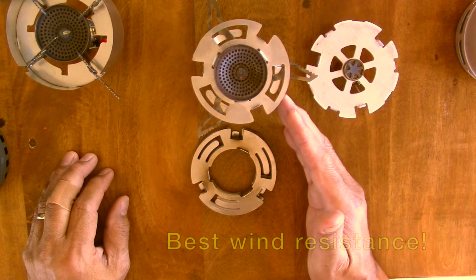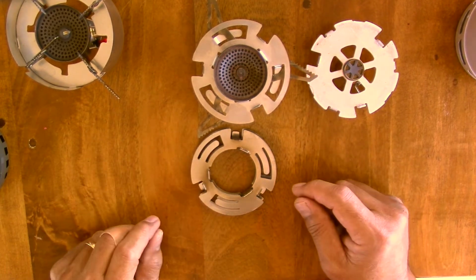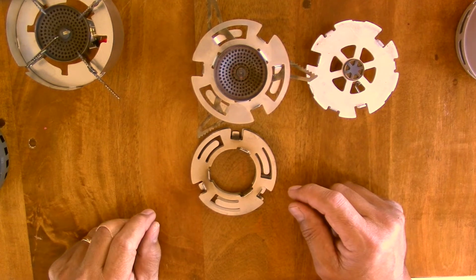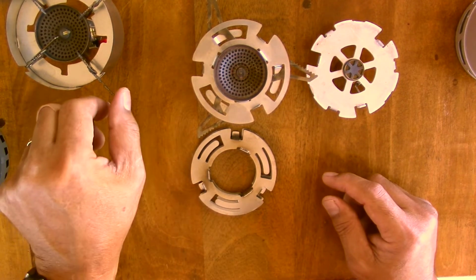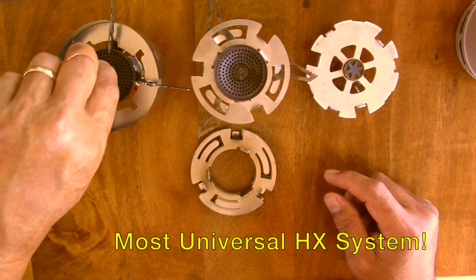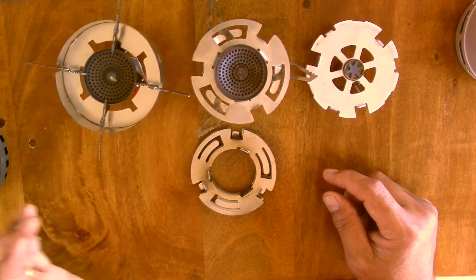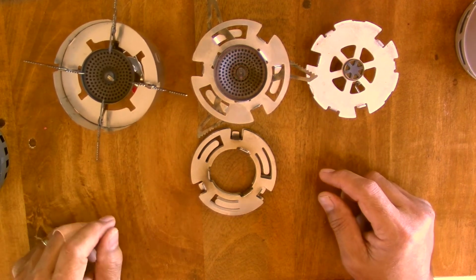Then the Pocket Rocket Deluxe allows you to convert between using HX pots and also using regular pots, but you have to reconfigure it. The Ocelot HX Soto Windmaster, use any HX pot, and if you want to use a regular pot, you take the windscreen off and use that.